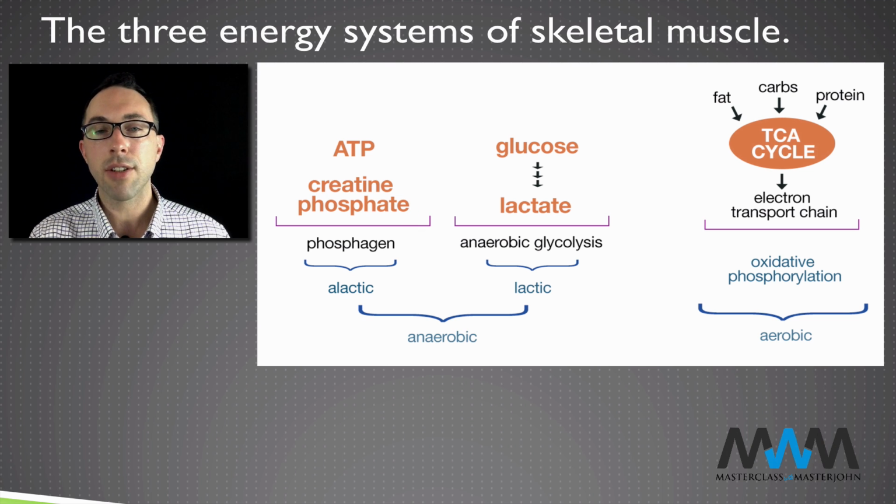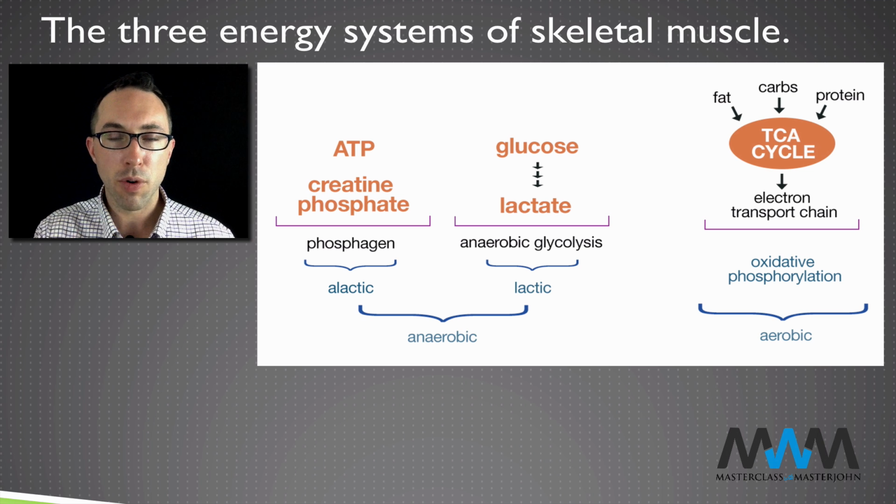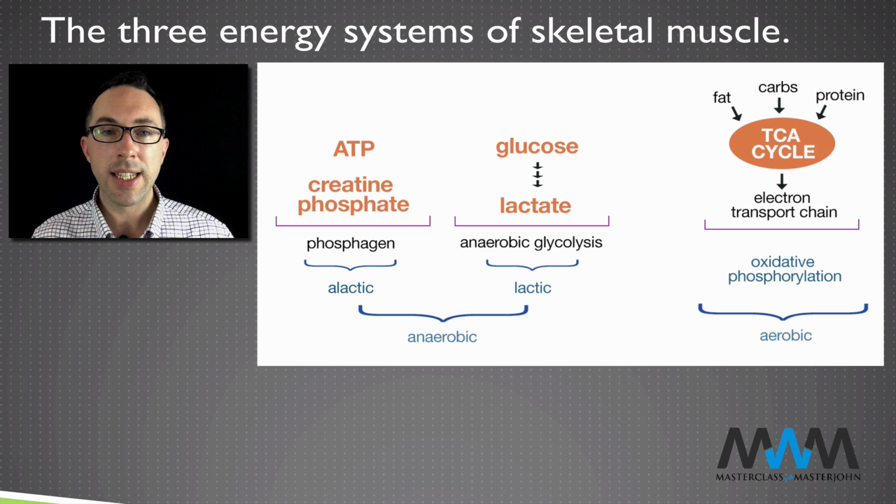Creatine phosphate, like adenosine triphosphate, is a donor of phosphate or phosphoryl groups. In the case of ATP, the phosphoryl groups are used to directly stimulate muscular contraction. In the case of creatine phosphate, as we'll see in the next slide, the phosphoryl groups are used to recycle ATP. Nevertheless, because ATP and creatine phosphate are both direct donors of phosphoryl groups, in other words, they are the genesis of those phosphoryl groups, we call this the phosphagen system. The second system is anaerobic glycolysis, which we've already talked about in detail, where glucose is converted to lactate, generating a small amount of ATP. And anaerobic glycolysis and the phosphagen system together make up the anaerobic component of the energy supply.